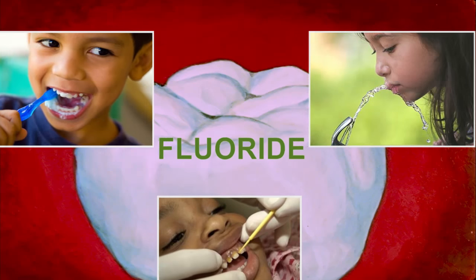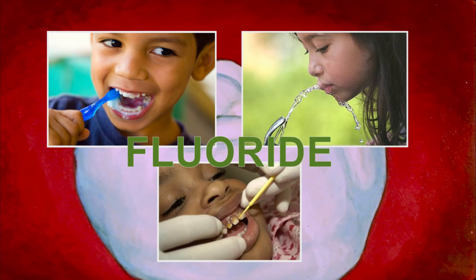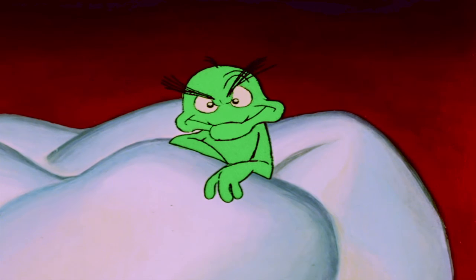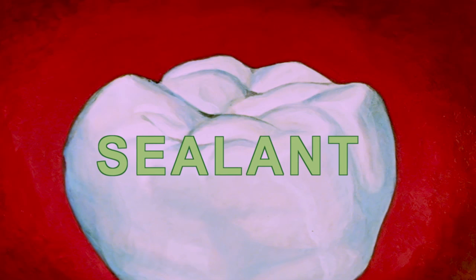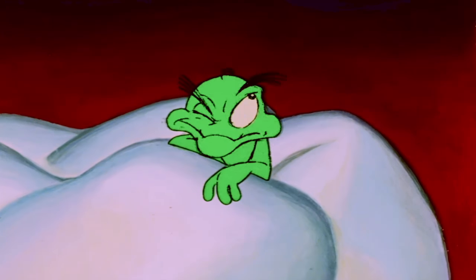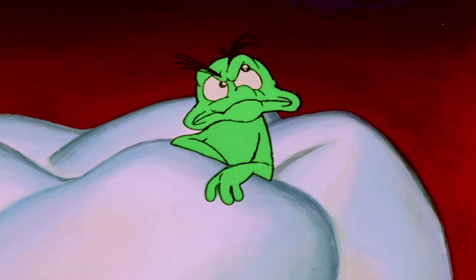And fluoride, which is in water, toothpaste, and also applied at the dentist's office, will protect the smooth sides of your teeth better than it does the rough ones. That's why most cavities start in the hiding places on the rough sides of back teeth. But your teeth can be protected from cavities by a plastic coating called sealant. Only sealants can protect your back teeth from tooth decay.